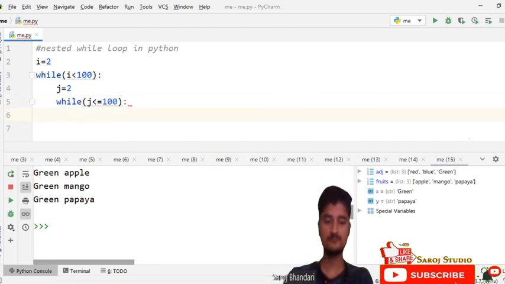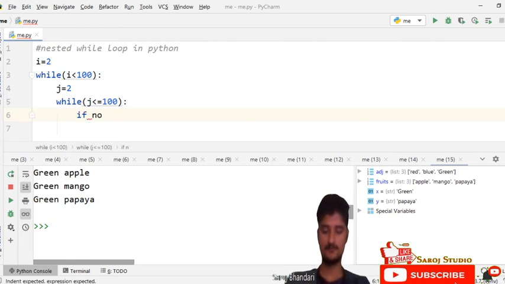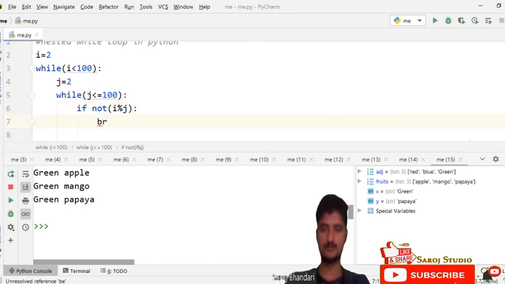If i modulus j is 0, then we encounter the break.